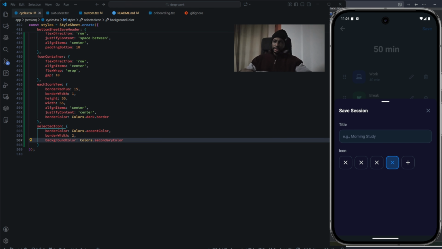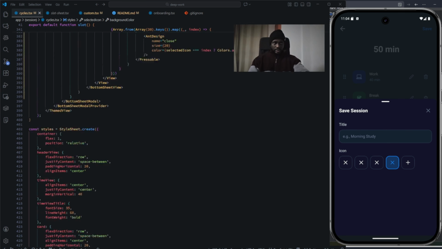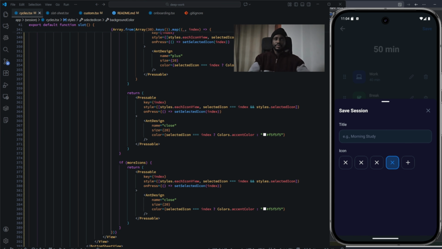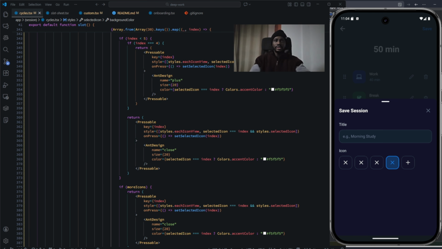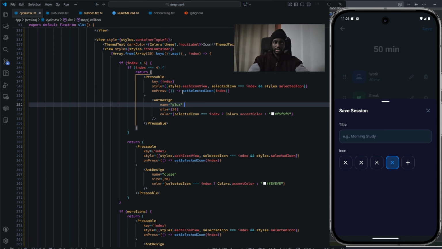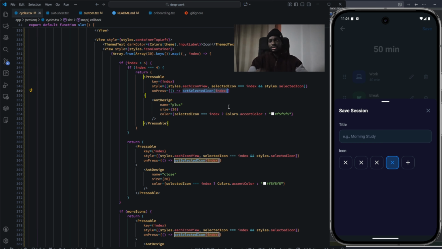Exactly. And then when you click on plus, it actually does something different. It doesn't select the icon, it shows more, and more icons exist.